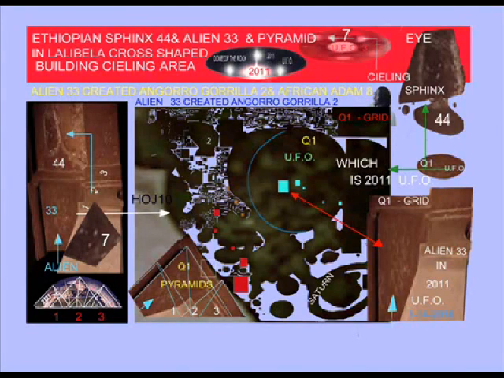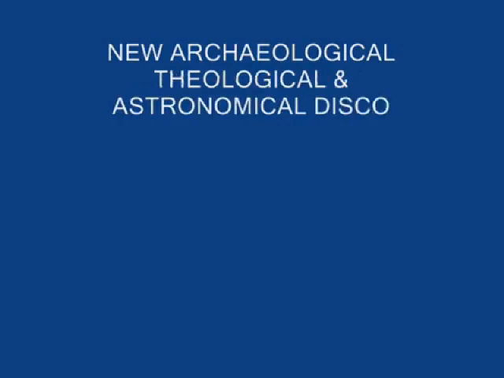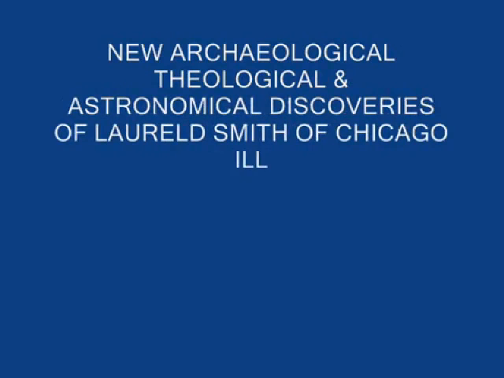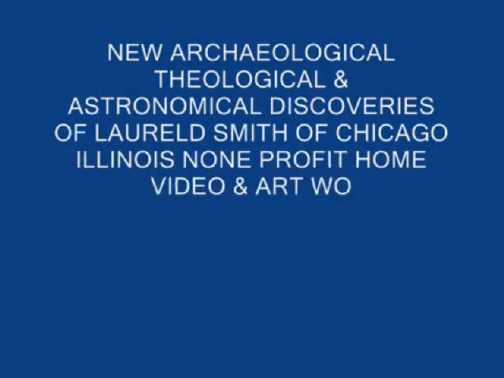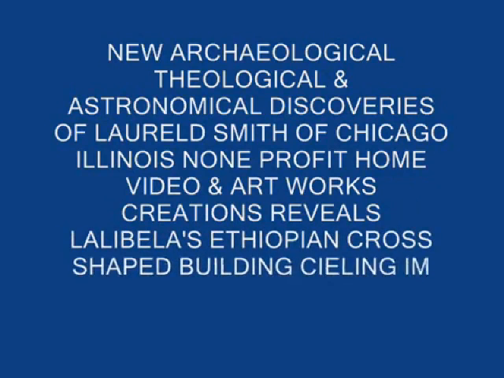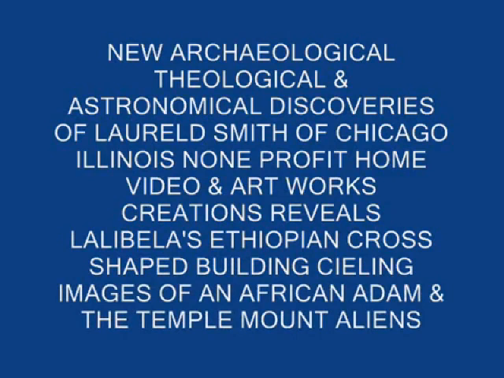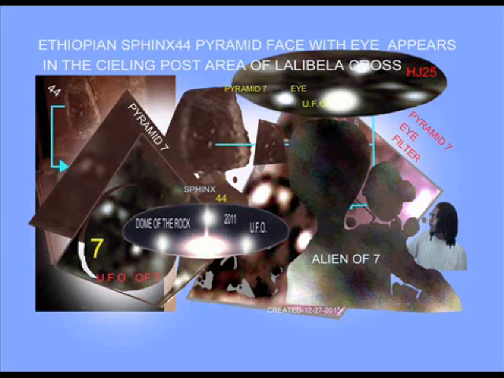So when we go back to the cube orbiting around our sun, it's connected to 3 fingers and 1 thumb, great extraterrestrial guardians of our entire solar system. So this is where we see African Adam and Eve being created by great aliens and black extraterrestrials. I refer to it as the Sinai Alien 1 face, generated from the air-reviewed Sinai Mountains, and the Alien 33.